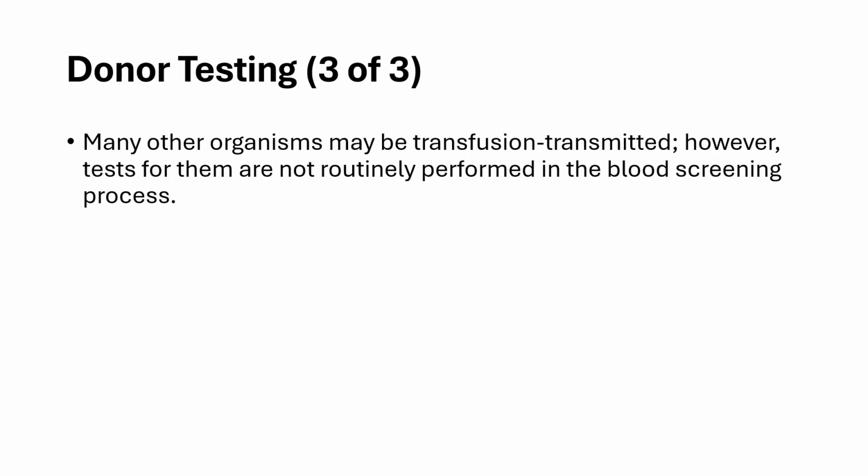While blood screening tests cover many of the major pathogens, there are numerous other organisms that can potentially be transmitted through transfusion. These include certain bacteria, viruses, parasites, and emerging infectious agents. However, routine screening for many of these organisms is not performed during standard blood donation testing due to factors such as low prevalence, lack of approved testing methods, or cost-effectiveness considerations. Continued surveillance and research are essential to identify new risks and update screening protocols to ensure ongoing blood safety.